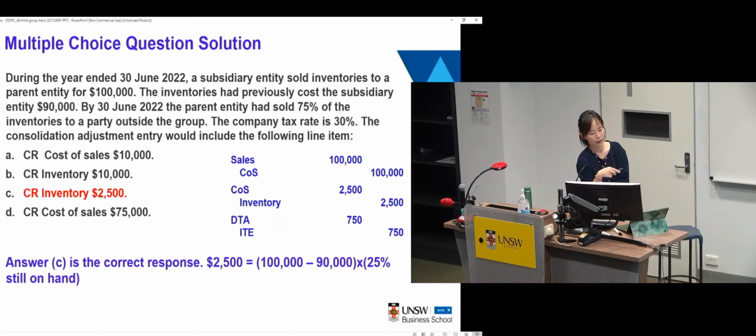Very good. Okay. Now, what's wrong with the cost of sale? Well, the cost of sale adjustment should equal to 97,500, right? We're using 100,000 minus 2,500 to get 97,500 of the cost of sale adjustment. So that's why A, D, all wrong, right? Okay, now let me know if you got any question. Let's see the next one.